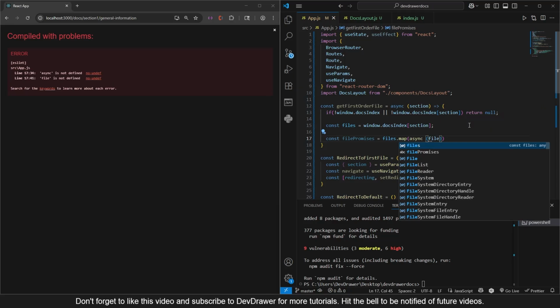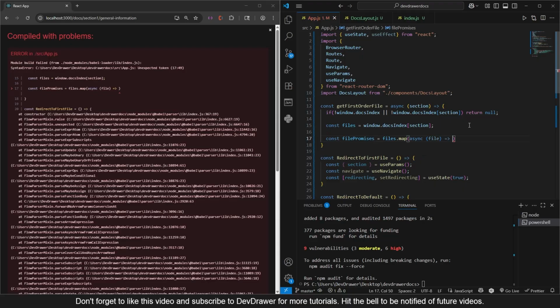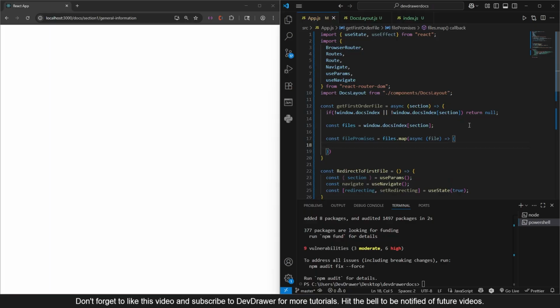So I'm not going to be reading out the entire thing. Basically, what this is doing is it's just looking through the files that we have in the documents and checking for their order. I'm not going to read out everything that I'm doing because it's kind of hard to read and type at the same time. So I'll just read out things as we're doing it.